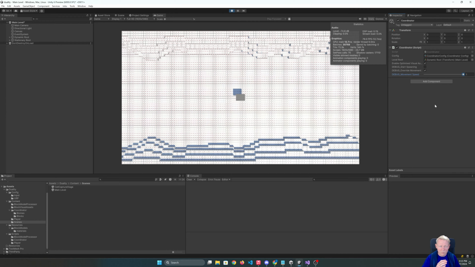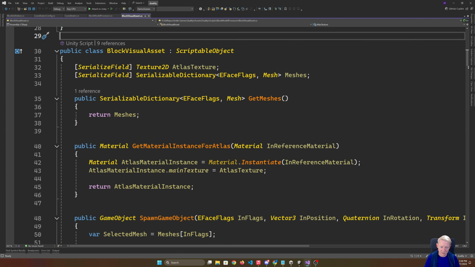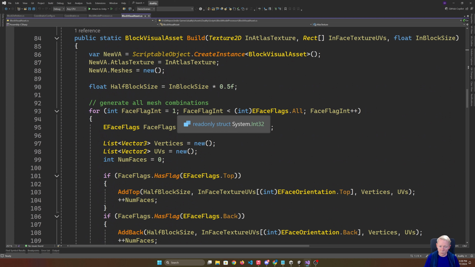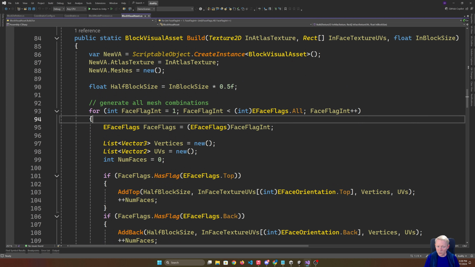What that means is that I can absolutely reliably know that I will have covered every single permutation of faces if I do a count. As we'll see here, I count up from 1, because we don't need to do it for the first one where there are no faces.